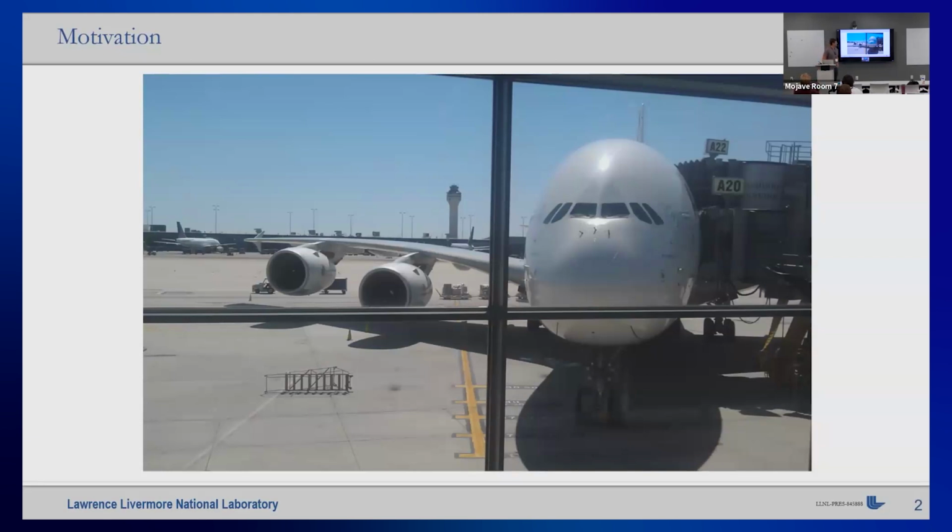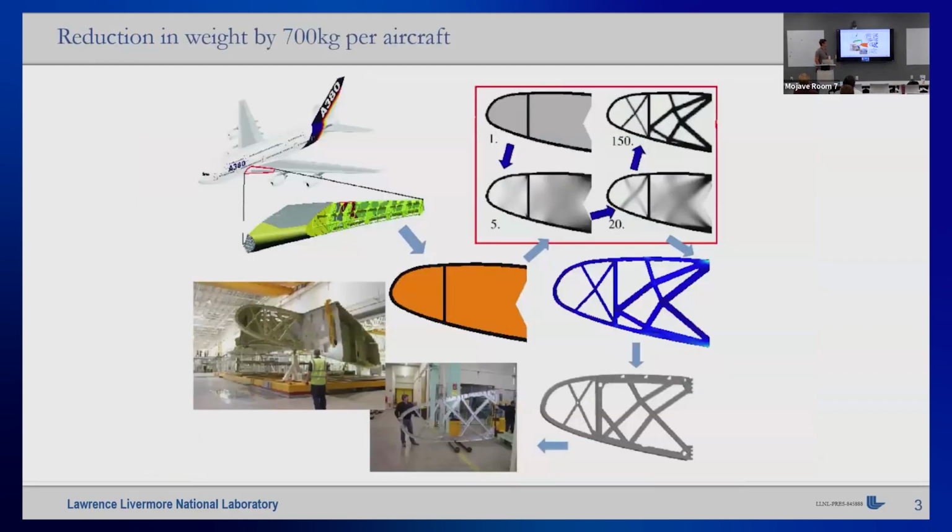So I borrowed this picture here from Boyan. This is an A380, and I think, in the early 2000s, this was the first time topology optimization was really used in the engineering community, or at least got the attention it perhaps deserves, because these engineers thought, hey, can we actually reduce the mass of this airplane by designing certain structures with the help of topology optimization? And the place where they chose to do this is here in these wings. So these ribs, they decided to use topology optimization for this.